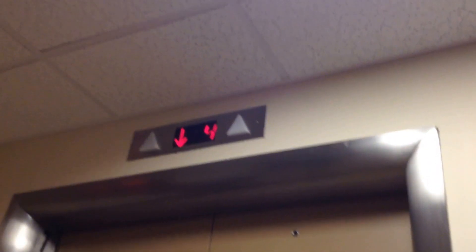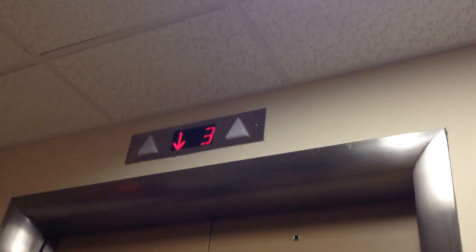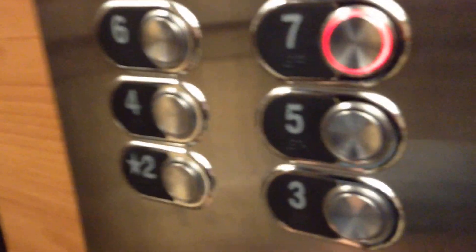We're both on four. Seems like it's gonna be this one since it has a down arrow. Here comes this one — it's definitely this one. Here it is. This is the one... if this is car six, this is the one I get the car station from. Nope, I get the car station from the other one.